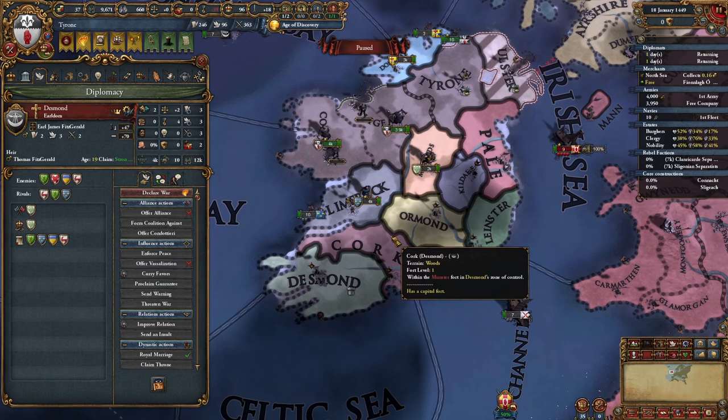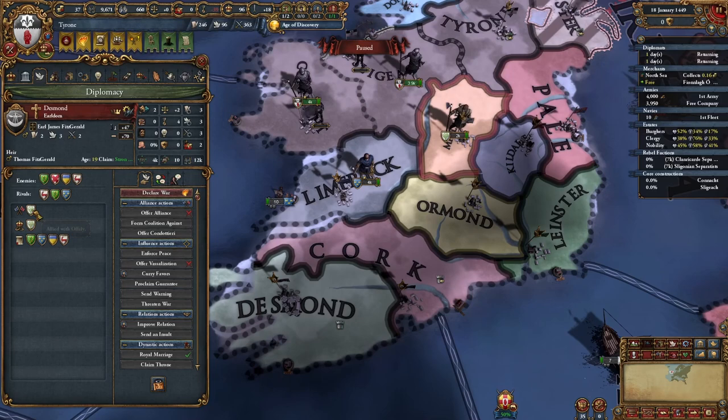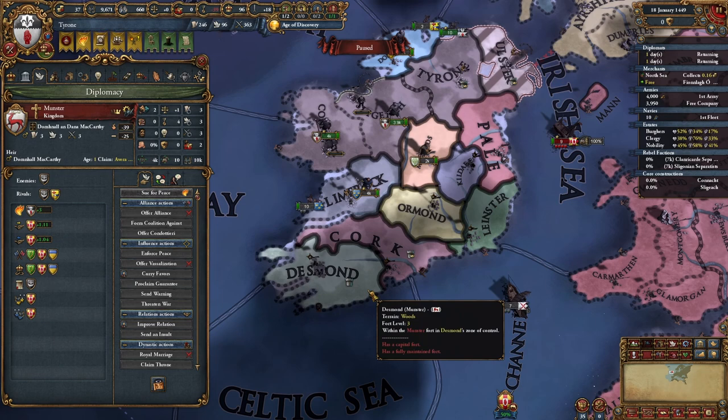My next few conquests are going to be Limerick over here, then over to Cork. Here, I get a war with Kildrail too, which means I can take these 2 nations, and I avoid the war with Scotland. Desmond, I will attack, because this way I get Offaly, which is allied to England. And if I don't co-belligerate them, I can just easily get the land without calling in the allies.